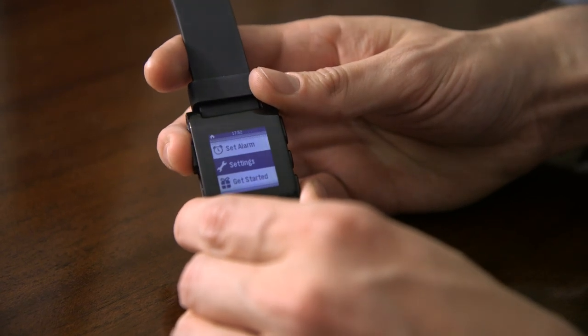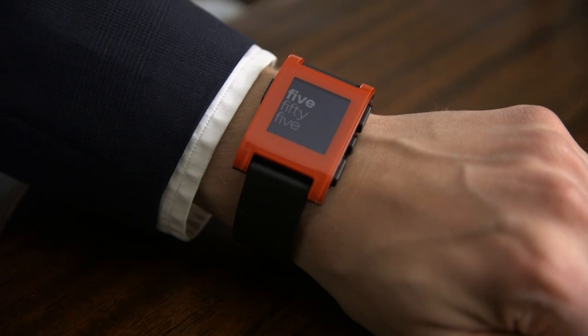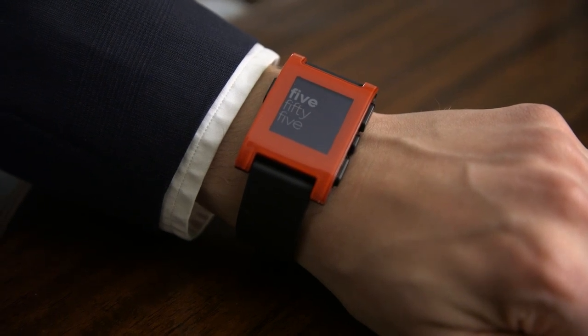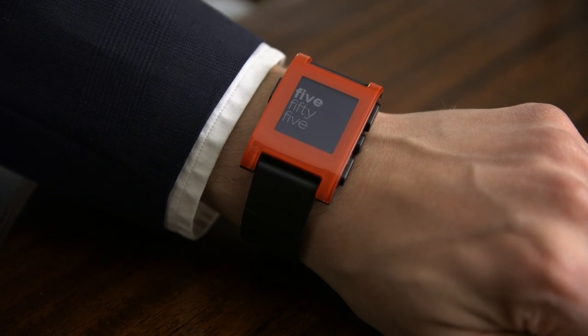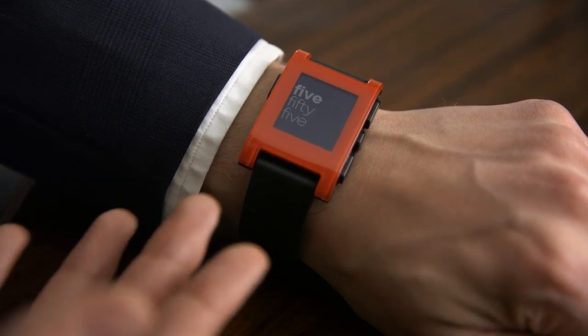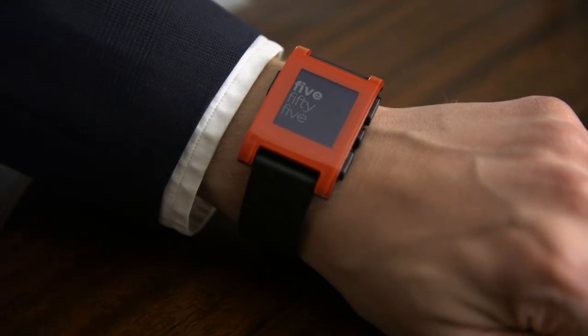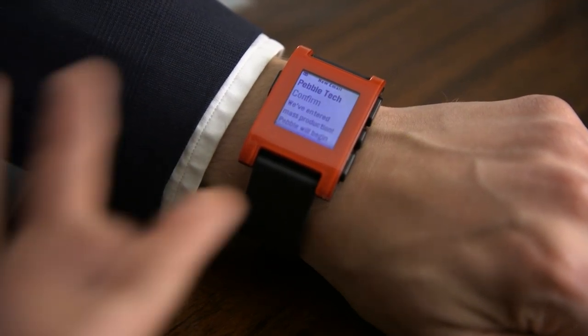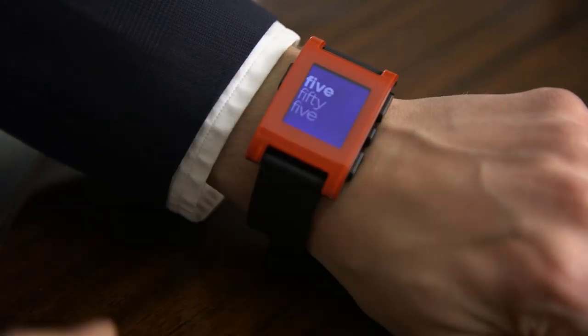But the real action is with notifications. The whole point of a smartwatch is that it's connected to your smartphone, and when you get notifications or text message alerts, it shows up on your watch and you can read them quickly. More to the point, you can feel them — this watch vibrates, and when something comes in, it's more likely you're going to feel it on your wrist than in your pocket. A text message comes in, you can look at it really quick, it'll dismiss on its own automatically, or you can back out of it.